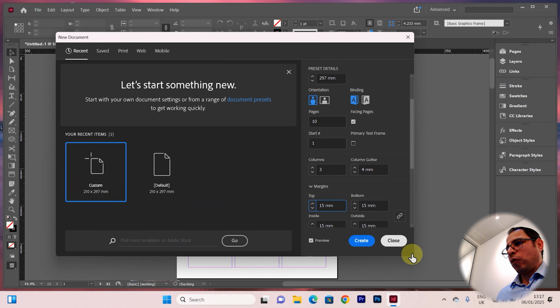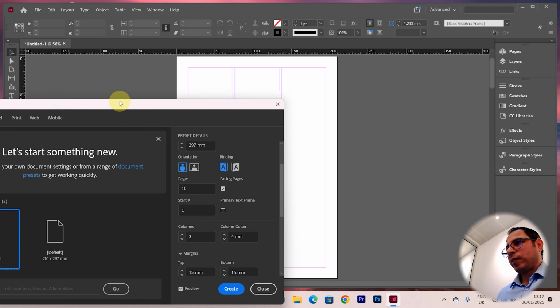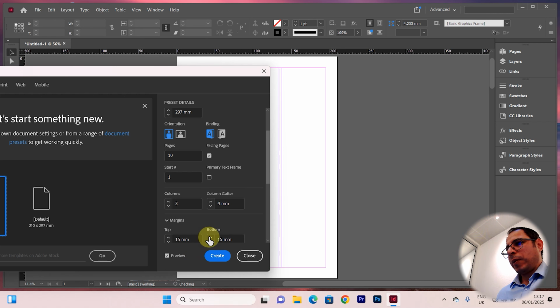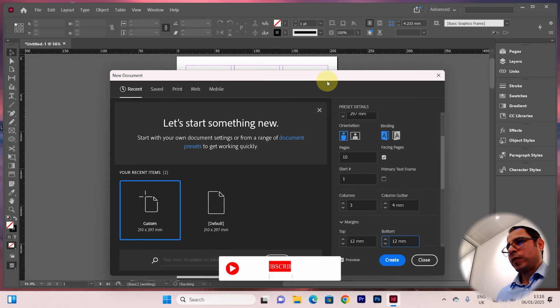Let me make it a bit smaller so you can see what I mean exactly. Good. So if I make it, for example, 16, can you see what's happening now? This column comes in and gives more space to the top and the bottom of the page. So I will just make it 12 again, like this. Good.